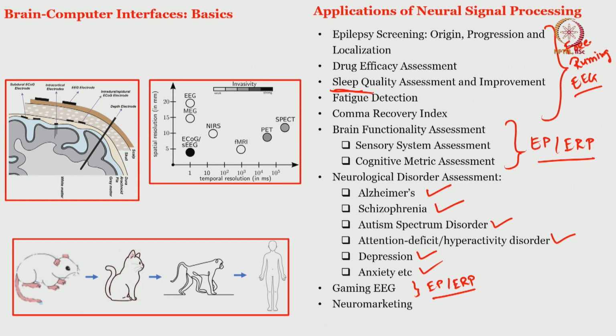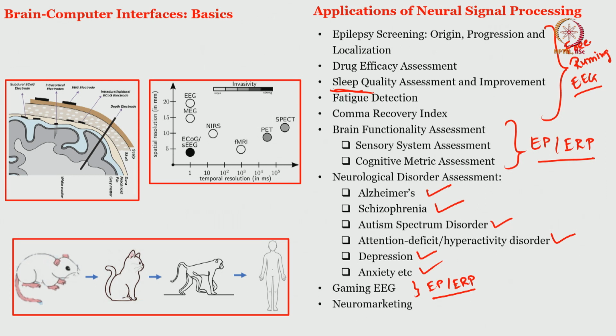Again, a simple normal game you can make and record EEG simultaneously, and you will get an inference of the degree of schizophrenia, how schizophrenic that person is, because all of these, Alzheimer's, schizophrenia, ADHD and all, have their own consequences, right? And all are really important problems. I have only put some of the critical applications which I can easily explain to you. I am not going into the detail.